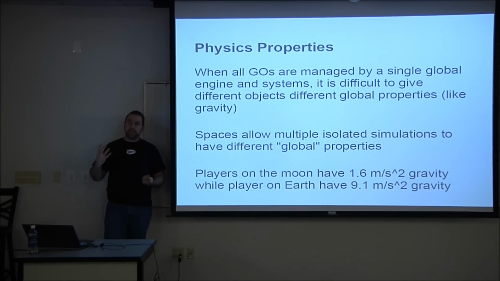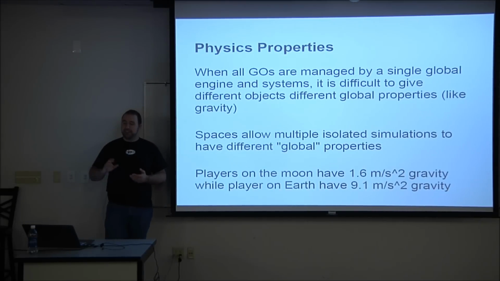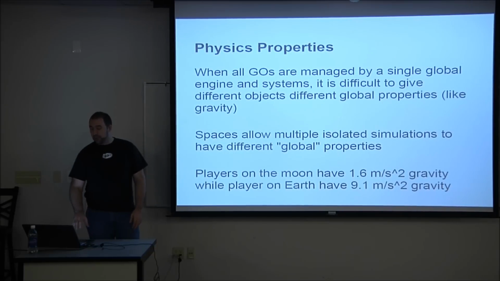You need to have these separate areas for each of the players. You want separate physics properties instead of these global physics properties. Putting these on the subspace instead of on a global system now lets you easily separate these things and have separate configurations for different parts of your game, even when they're running simultaneously.